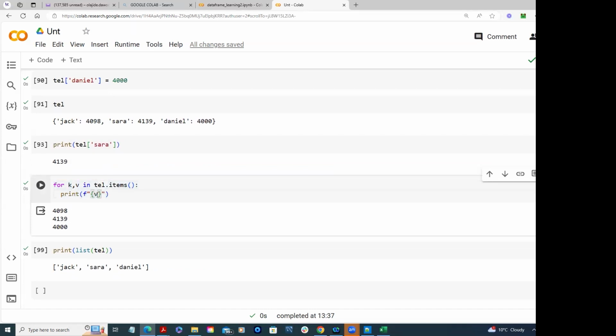So I try to loop through to tell you how you can grab it. Key. If I put this one key now, it will grab every key, Jack, Sarah, that I just explained. Value, if I put KV here, you'll be able to grab values. Did I explain? Is it okay? But what's the meaning of this word F? Oh, yes. The idea of F is to help you convert it to string. That's why you see F and you put inverted commas there, in order to help you convert it and grab it in string. Does that make sense? Okay, it's like formats, to format it. Yeah, formatting. Thank you. All right, thank you. Very, very brilliant. Yeah, that's fine.